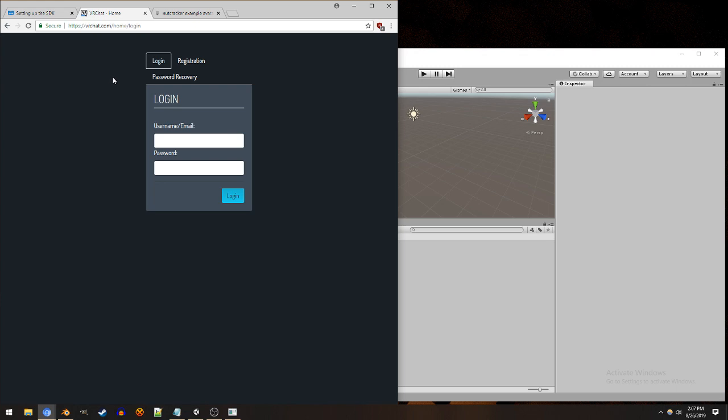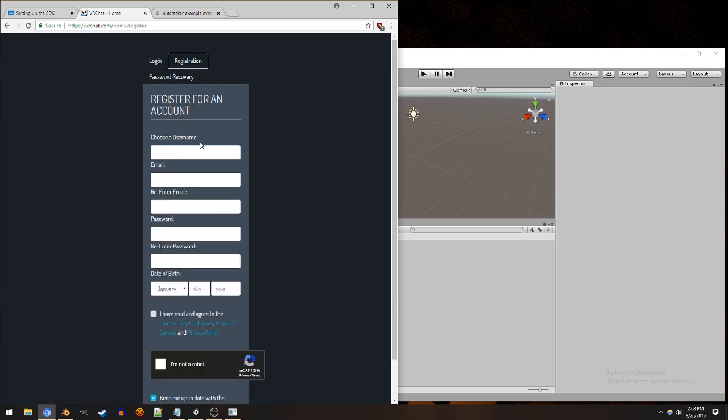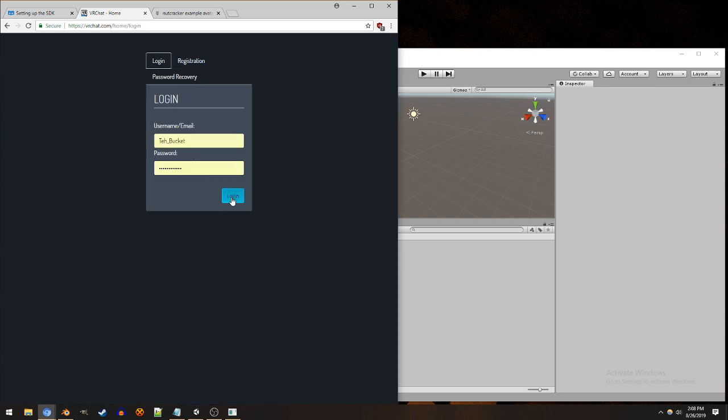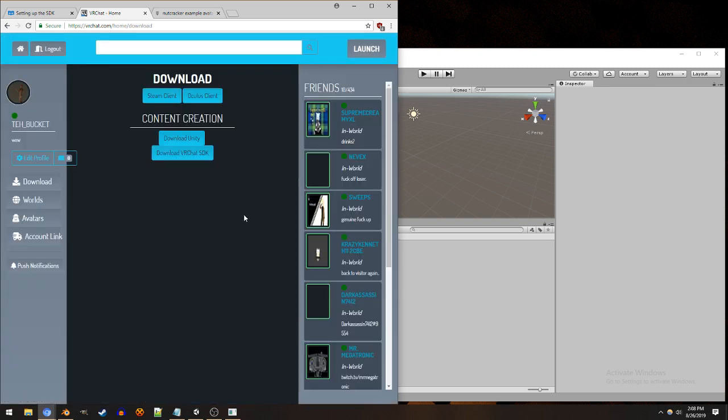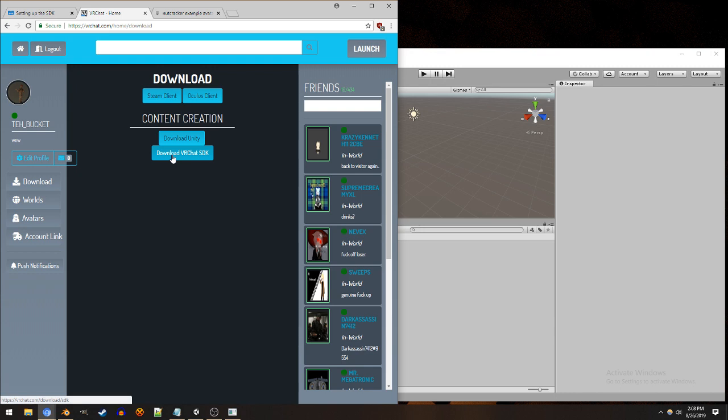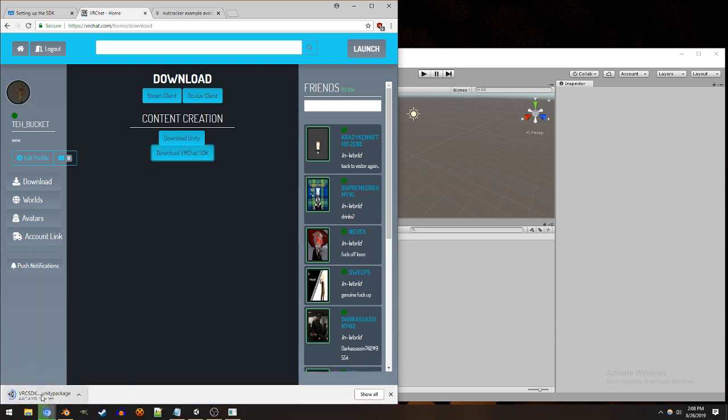If you started on Steam or Oculus Home, you can create a VRChat account through there, but it doesn't work for this website and it doesn't work for uploading avatars. So you need to create an account here. Once you've done that, log in. Here's the link: Download VRChat SDK. We're going to download that.